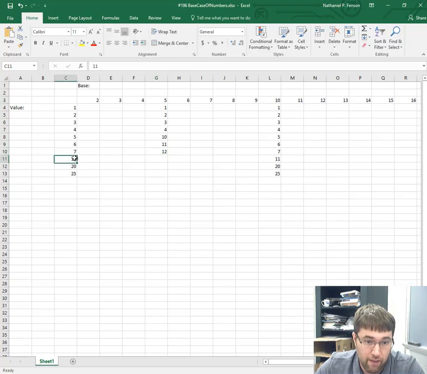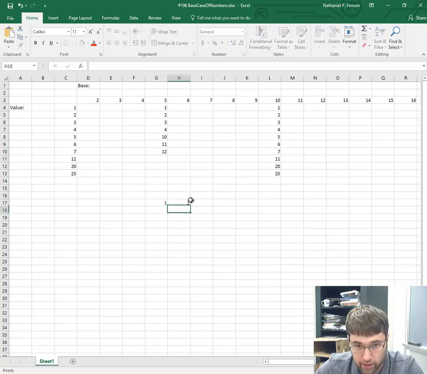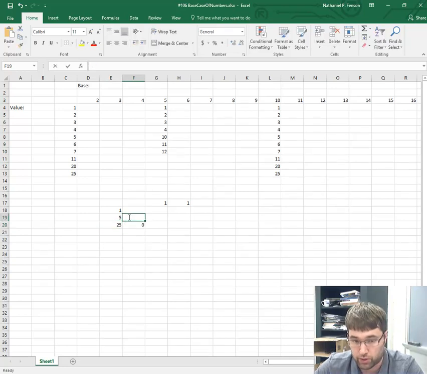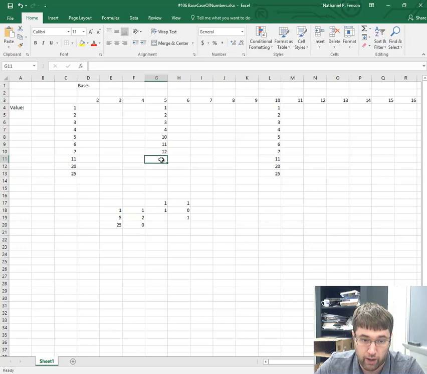So to get 11, what we do is we want 11 in base 10. We have base 5. Base 5 is 1, 5, 25. We ask ourselves, how many times does 25 go into 11? We say 0. How many times does 5 go into 11? We say 2. Subtract 10, get 1. Remainder 1. It goes right there. So we have 21 to be 11. 5 times 2 is 10 plus 1 is 11.